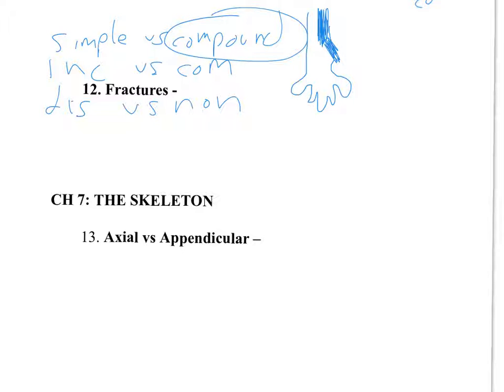This is an incomplete fracture. Again, is the bone broken in two, or is it dangling, if you will, like in my picture here? Displaced versus non-displaced. Continue along the axis of the bone on one of the ends. If the other end of the broken bone diverges away from that line, then it's a displaced fracture. So this would be a displaced fracture.